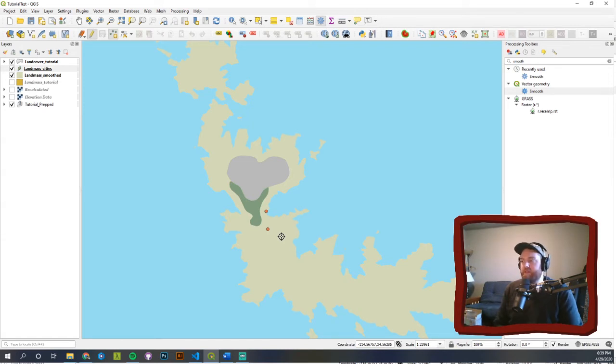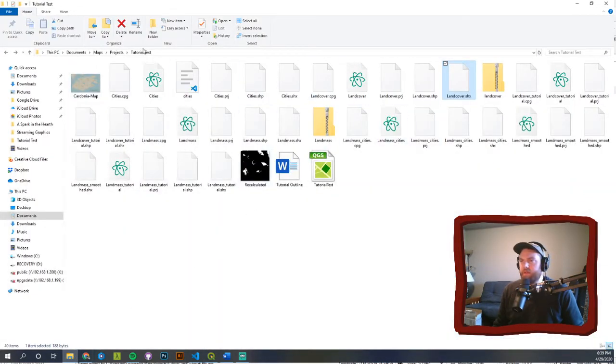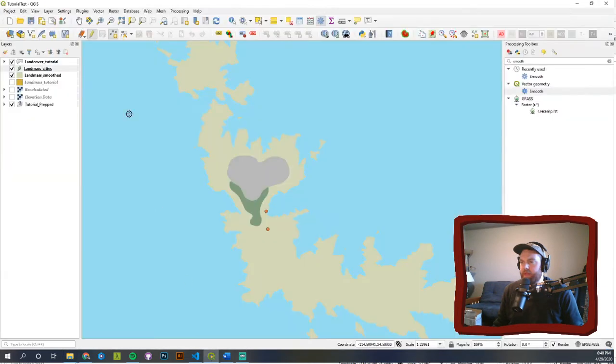We are ready to move this into Mapbox. So the thing we have to do now is, let's go here, here's our stuff. So we need to zip up anything that we made a shapefile of. Shapefiles are weird if you've never worked with them. It's like 5 files on its own, and we want to make sure we get them all. So landmass cities, those will be treated separately. So we need landmass smoothed. Everything with landmass smoothed. Actually, I think I might need to close out of GIS here.